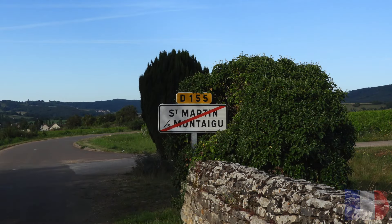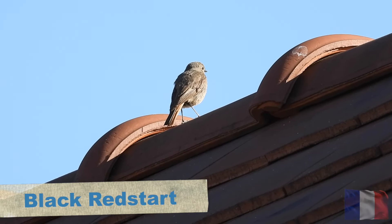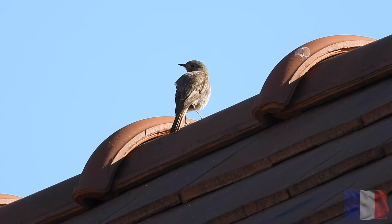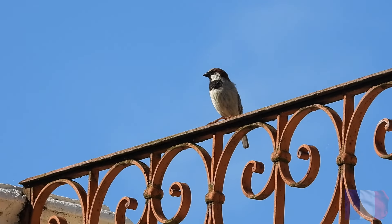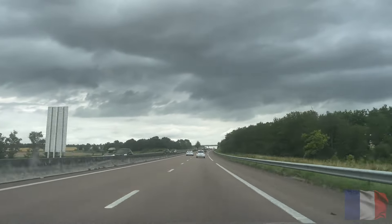Just as I was about to leave, I noticed a bird on top of our Airbnb which turned out to be a black redstart — one of the first birds I'd seen on this trip, which seemed strangely fitting. And also one of the birds that was everywhere in France in huge abundance: the house sparrow. But it was now time for our last leg of our French adventure up to Calais.